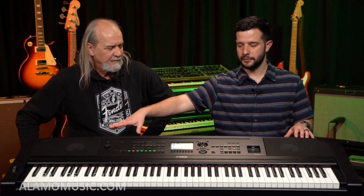The FP-30X also has the SuperNATURAL sound from Roland, which is a really incredible sound that's been on their FP series for a while, with a really nice full 256-note polyphony sound system. And why it sounds incredible is it's got twice the oomph as this thing does. Two 11-watt speakers. On the DGX we're looking at here, these are 6 watts per side, so a total of 12 watts in your amplified power. On the FP-30X, you get 11 per channel. And they sunk the speakers into the unit, so the box kind of becomes a resonator as well. It's a little bit more surround sound when you are in the room with it.